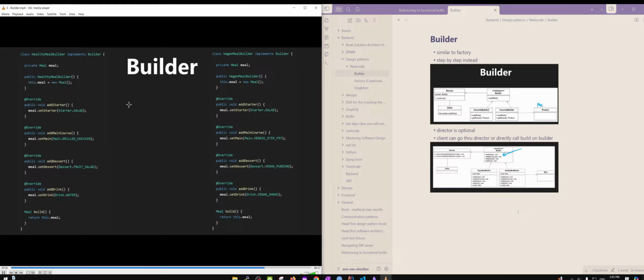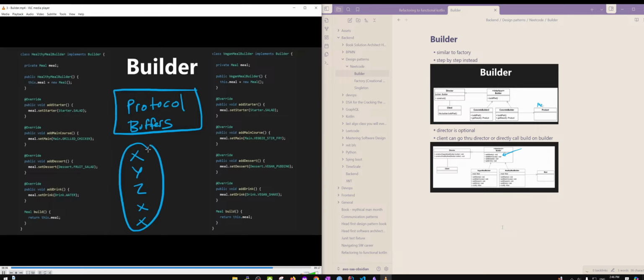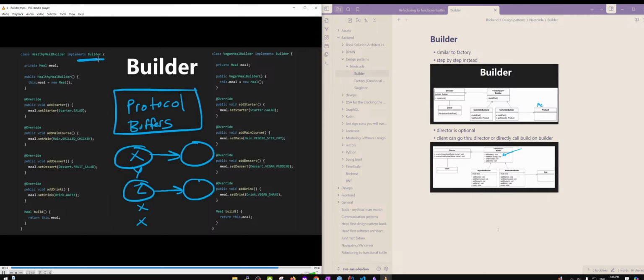It's commonly used at Google for protocol buffers, which is an alternative to JSON. But you can imagine with JSON, or just data that you send over HTTP requests, we can have a lot of fields, like X, Y, Z, etc. You don't necessarily want to include all of them, but for the ones you do want to include, you want to set them to some value. You want to choose a few and then map them to some value. And that's what the builder pattern can be useful for.